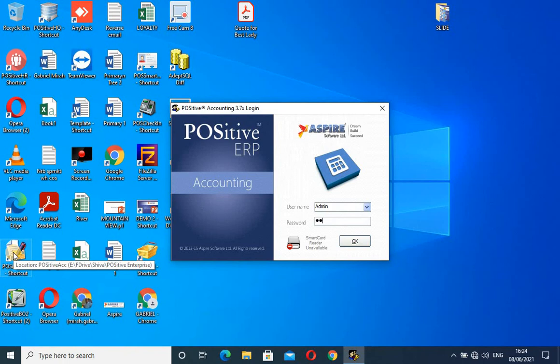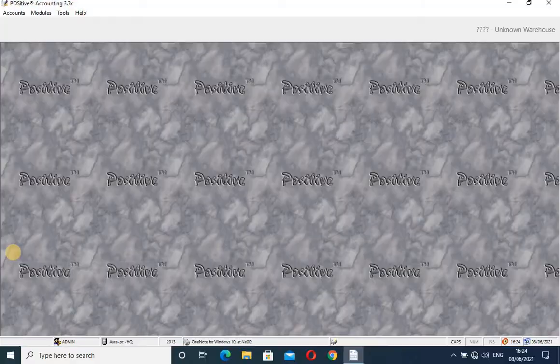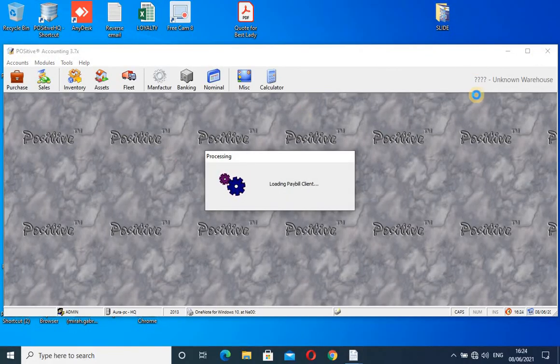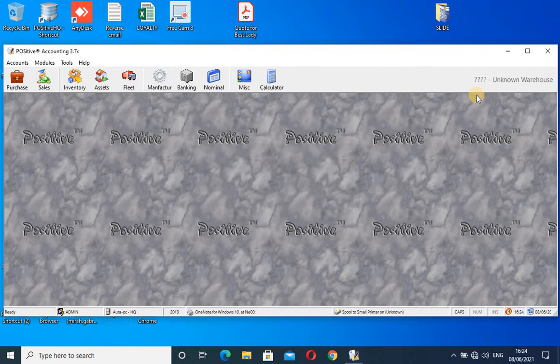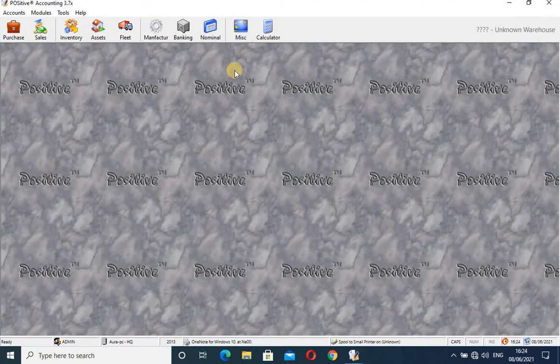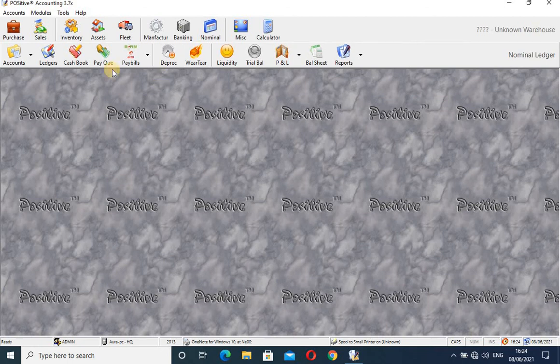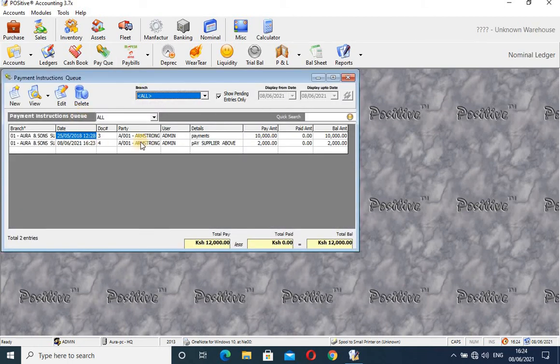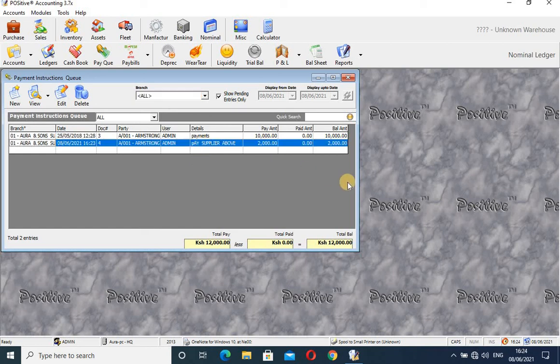So like you can see, the system is very, very simple. You interact with it. If you've done something that is not well, it will always pop up a message telling you that you've not done things correctly. So like we were here at the pay queue. This is where you do the payments of your suppliers. Once you've done the pay queue, the system will generate a PIN number. Like you can see, if I highlight here, there's a PIN number being shown, that PIN number there.